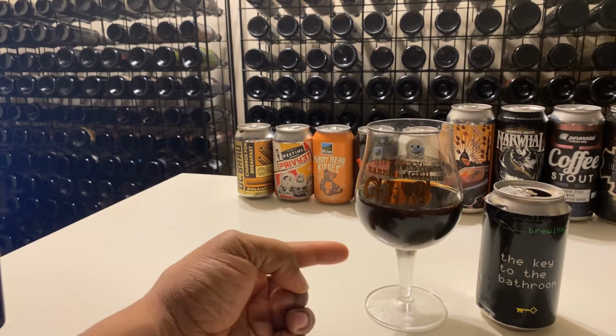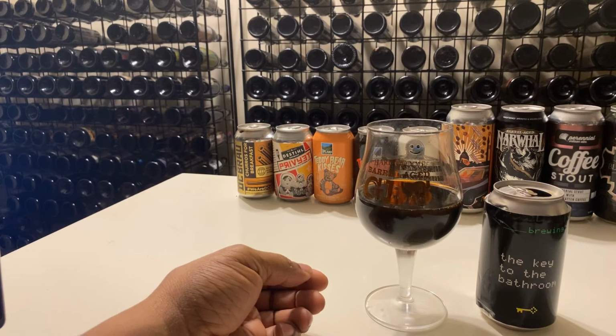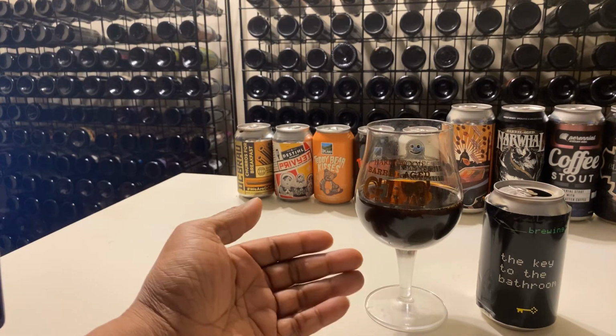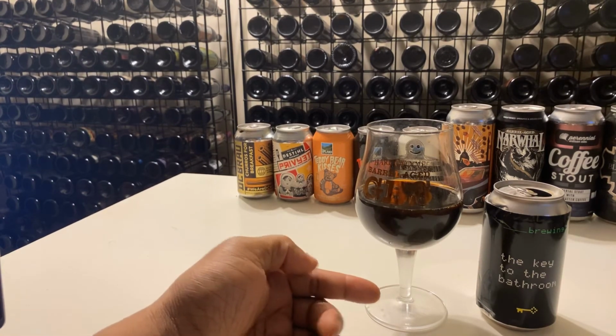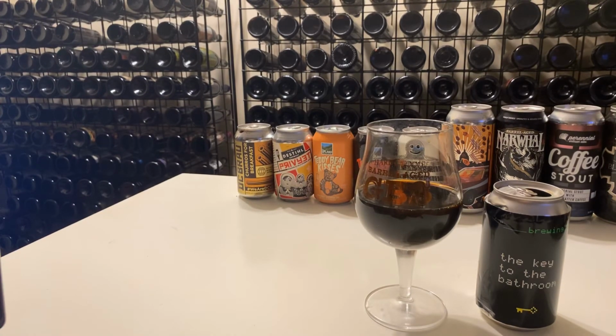So at the end of the day, I went in there. I saw it in the discount section or the clearance section of one of the bottle shops, and like I said, normally I go in there and they'll have stuff that I normally don't drink, and I'll buy it. This time I found something that was like, oh, they got a stout in there, and I was like, oh, nice ABV, so I decided to take it home and let's talk about it. So I'm not angry about it.